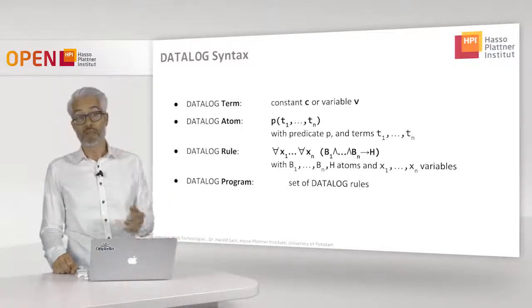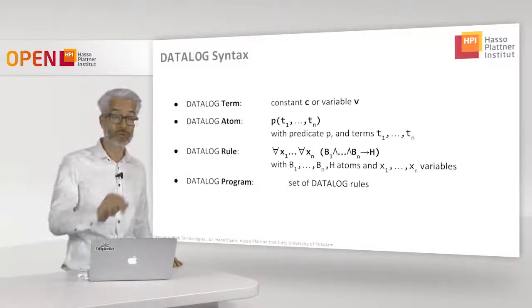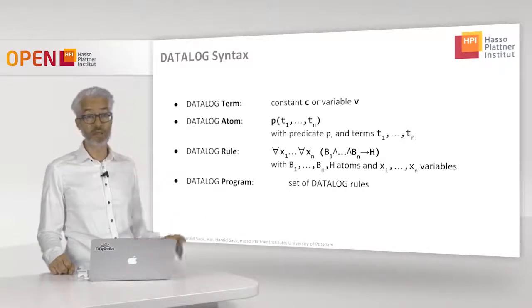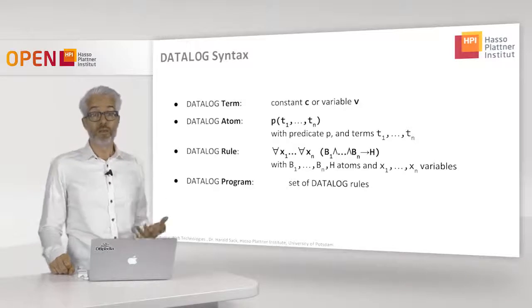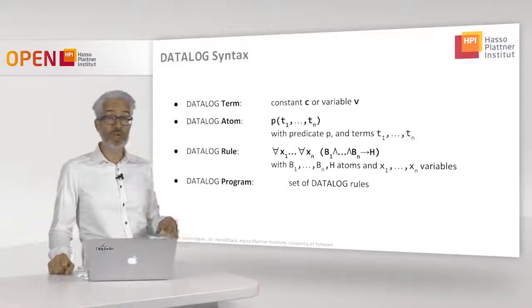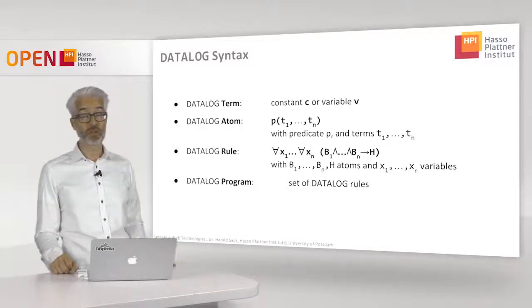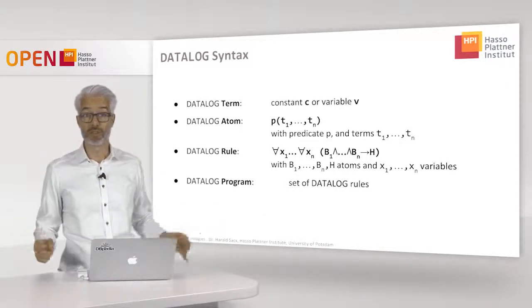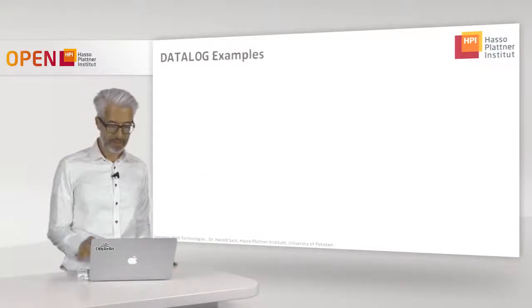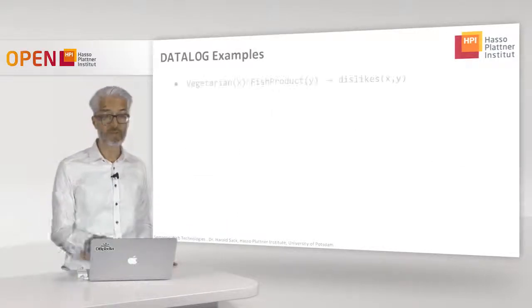And with these kinds of rules that are restricted to the operations we have seen already on the last page, you are already able to define things which are much more complex than, for example, we can define in description logic. But it's still decidable, which is a nice thing. So this is a nice modeling language. Let's have a look at a few examples here.